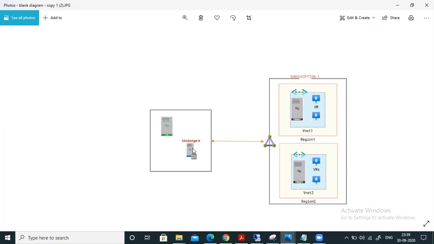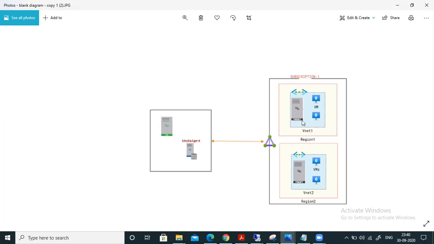Now, one more thing. In this diagram I have shown you, this media agent is lying on-premise. That means when these proxies read the data from the VMs, that data will be sent out of Azure to this media agent, and the media agent will write that backup on some local disk library or tape library, which is against the best practices. I will not do that, because I will try to have a media agent and the library configured within the cloud. How to configure the cloud library, there is already a video link for that one. You can refer to that to see how you can configure a cloud library.